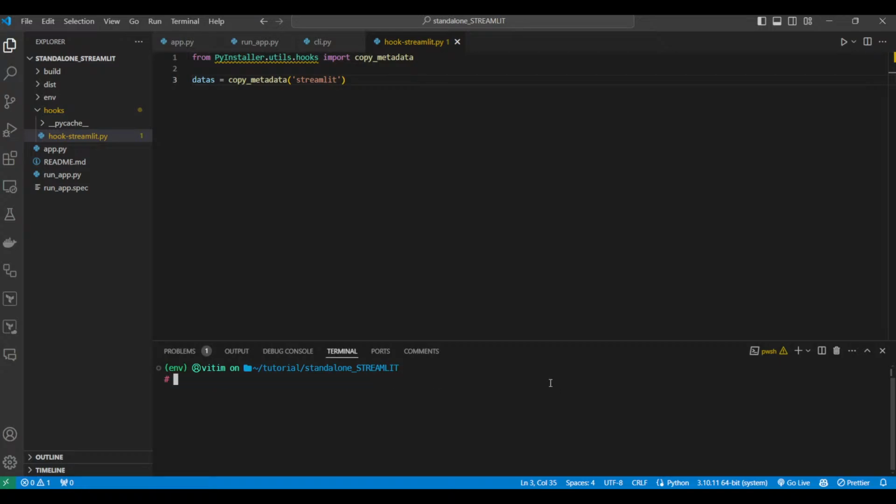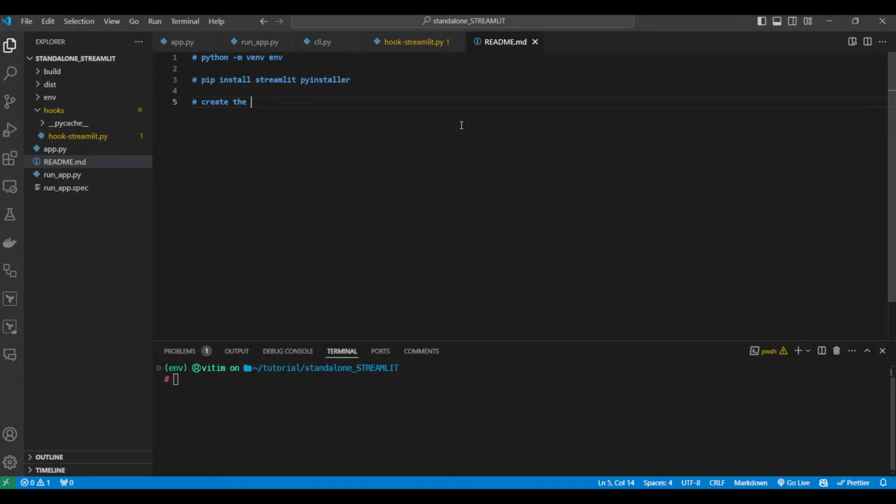So, okay, we capture the previous steps, so let's just annotate it here. So install, pip install Streamlit, then create the files app.py, and x Streamlit.py.